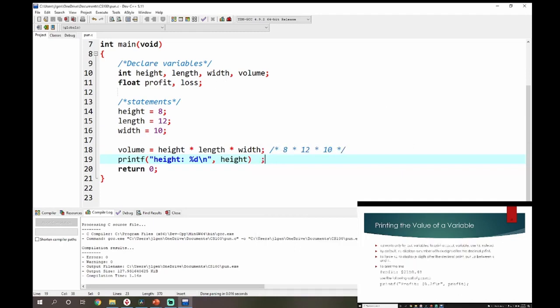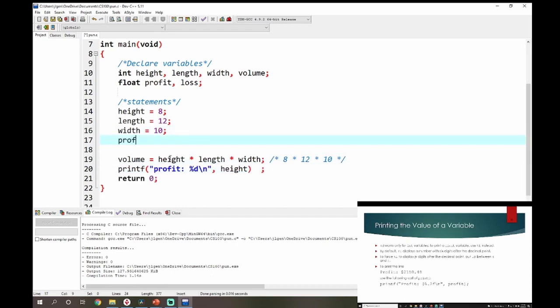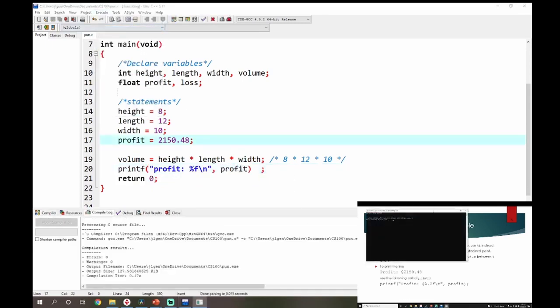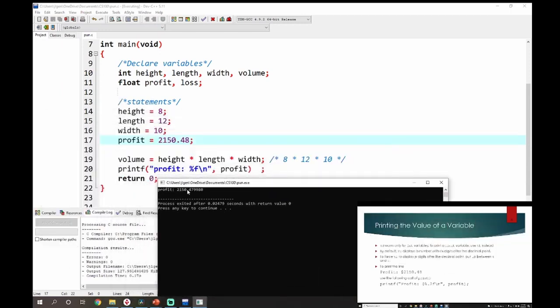Now if by contrast I want to output a float, I can say, let's see, profit. I didn't leave my profit here, I deleted it. So I can put profit here, change the D to an F for float, and print out profit. Compile and run. So now one thing to notice is because float is a decimal point, even though I said 0.48, it actually gave it a value of 0.79980. That's why I said you have to be a little careful when you're talking about the decimals.